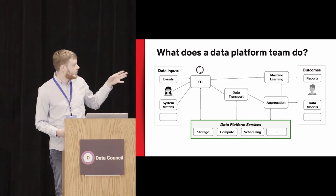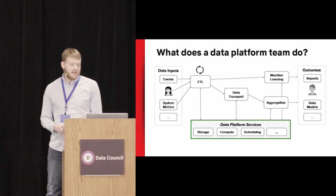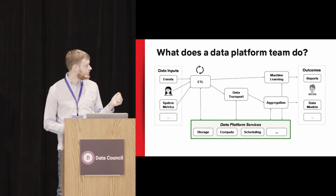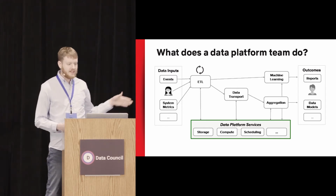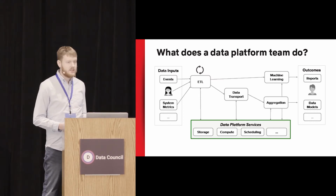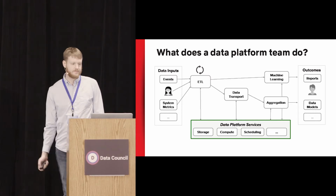Basically, you want to feed this raw data into some useful state, and then you're going to put it through some transfer. You're going to put it in other systems. You're going to get it to certain users. And then you're going to do some sort of aggregations or machine learning or reporting on it. And the final outcome on the far right is that you want to have some business value actions as a result of the data being processed. So the Big Data Platform Services team is really about building the tools so that people trying to get the data from the left to the right can do their job easier. And that's part of what I'm talking about here: using a technology that we're going to dig into in a minute that's helped this process some and made it a little smoother for users, especially users that aren't as familiar with traditional tools.